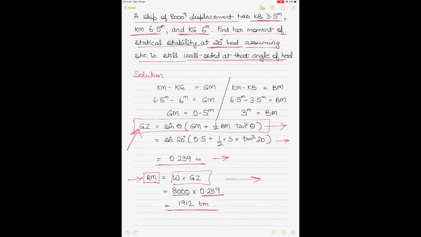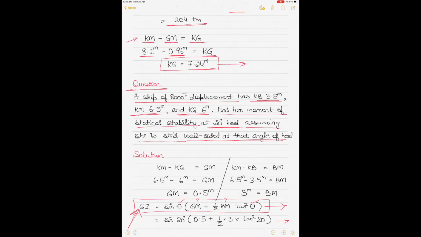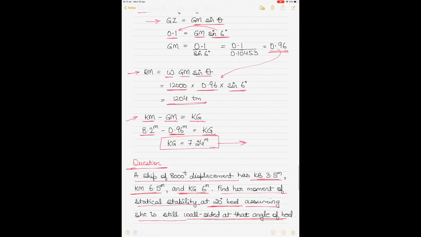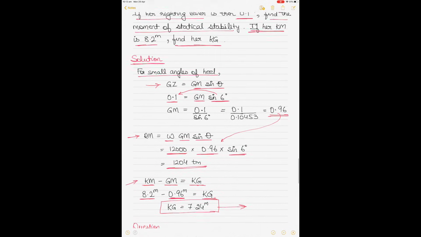Once you write down the formula, start ticking off what is given to you in the question. So in this case, the question gave you theta, but it didn't give you GM, it didn't give you BM, and give you theta again. Because your GM and BM would have been missing, you would work your way backwards and you would find out GM and BM from the information given to you. In this case, KM, KG and KB was given to you. So you could find out GM and BM. That's the technique of solving any numerical based questions. If you know the formula to what you have to find out, simply start ticking off what you have and start finding out what you don't have from the information given to you in the question.